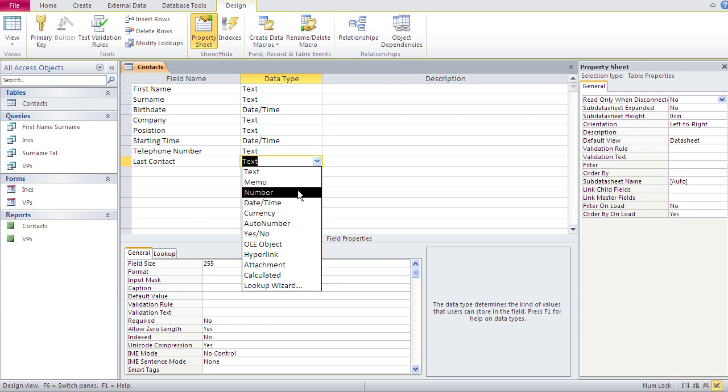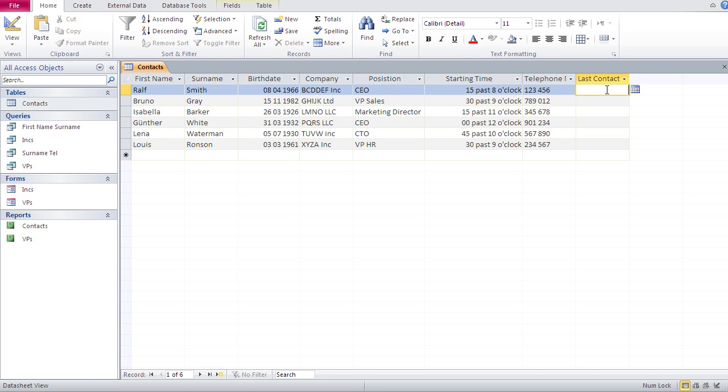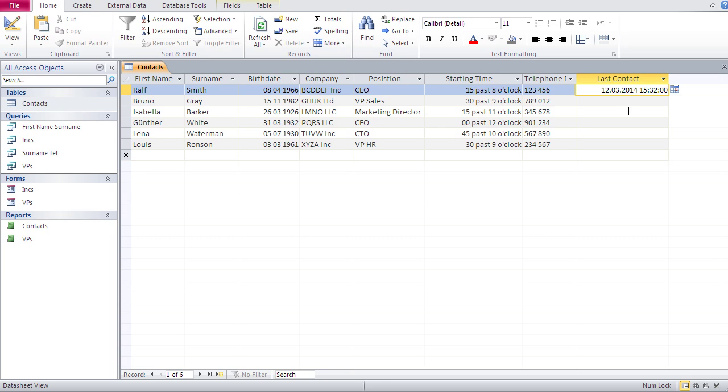Now, like I said, it's supposed to be a combination of date and time. Let me put the first date, for instance, 12/3/2014. Now that's the date. Now I make a space and now I input the time. Let's say 15:32. Okay? So it's obviously again too small, and then I just widen it up, and there we go. Right. Now that's the last time I contacted this person. Like I said, here we are combining both dates and times, and the formatting of such fields is basically combining the building blocks we learned so far. So basically the date, I wish to do the date.